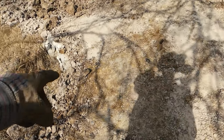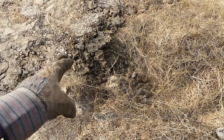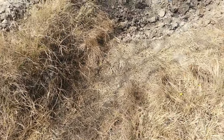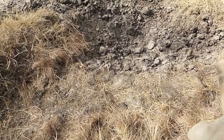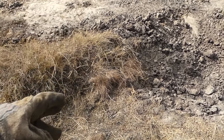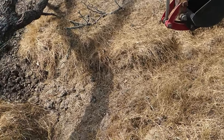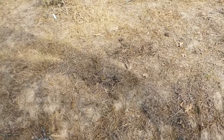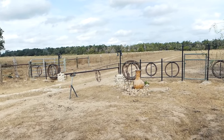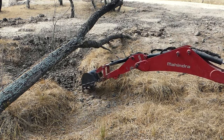Last year I built the concrete reinforcement there. Every now and then when I come through at a weird angle I stick a wheel in there, so I want to dig this out and put in some concrete bags to reinforce it and make it 18 to 24 inches longer. This is the first part where water builds up — it's a catch basin — so I'm going to dig this out a little more. This part of the catch basin I haven't dug out yet, so I'm going to dig that out right now.